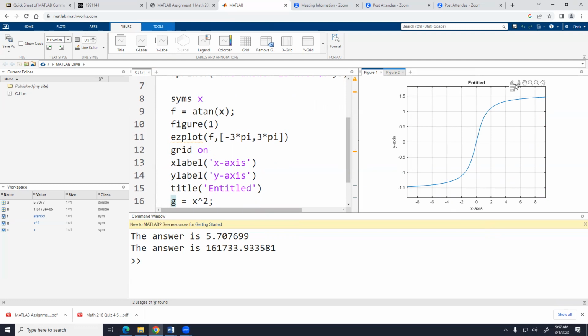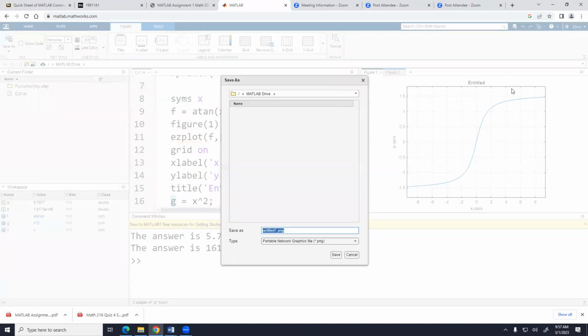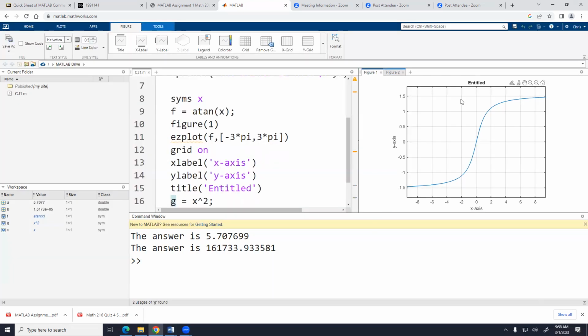You can save this file too, okay? So right up here, there's like these icons. You can just download this file, and you can make it a PNG or a JPEG or a PDF or something like that, okay? So you can just import those into a Word doc, okay? I do this all the time when I'm writing research or something like that. I just go ahead and take those graphs and move them in.